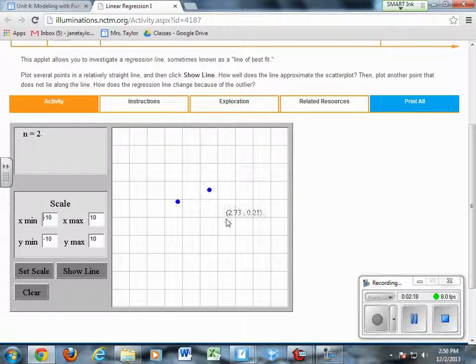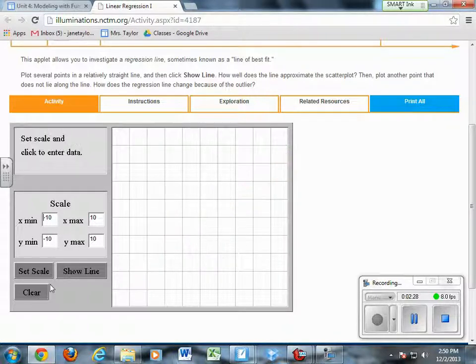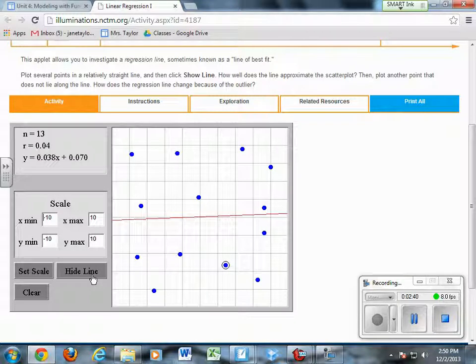Similarly, if I have kind of a weak correlation like this, and I add just a couple more points like here, notice how much the correlation strengthens by adding some points to make the data appear more linear. And then let's look at something that has a correlation that's very weak. So if we put data values just all over the place with no particular linear trend at all, notice that our correlation is nearly 0 here.